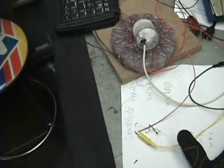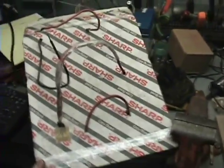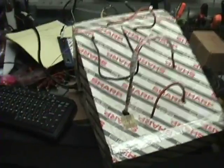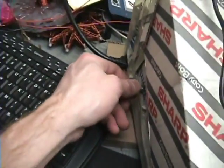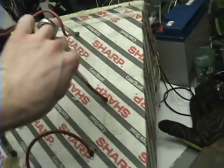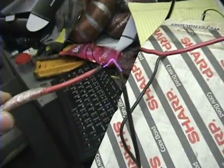Alright, let's do some high voltage. Alright, when I was about 10 or 12, somewhere in that area, I took apart a TV. Granted, I took apart one before that, but this time I built this. This is actually a PC monitor. It's got a switch on the side. It's an old school monitor. Turn it on, you can hear it squealing. And if you ask me, yes, this is dangerous. TD Arc.